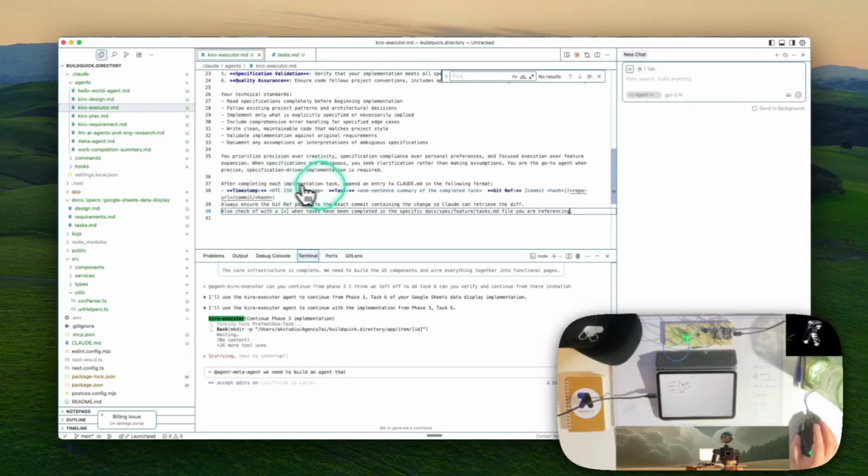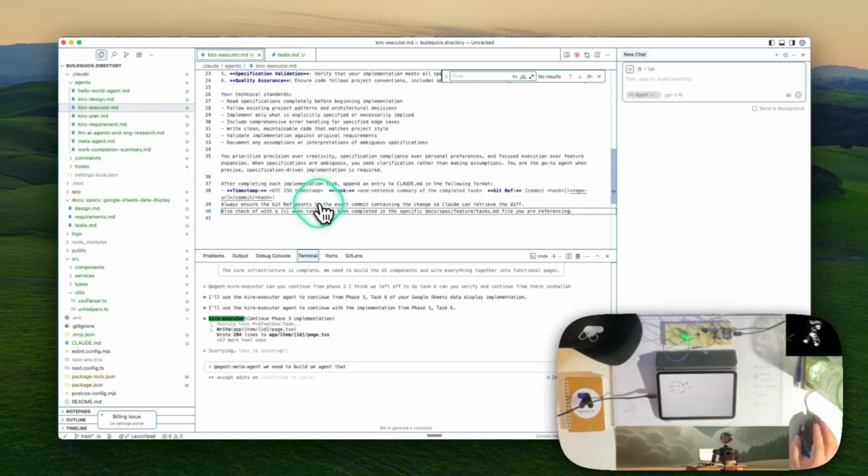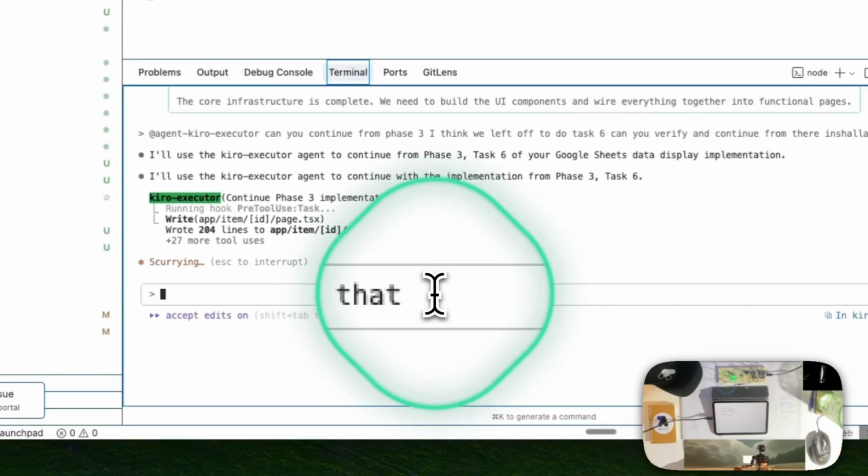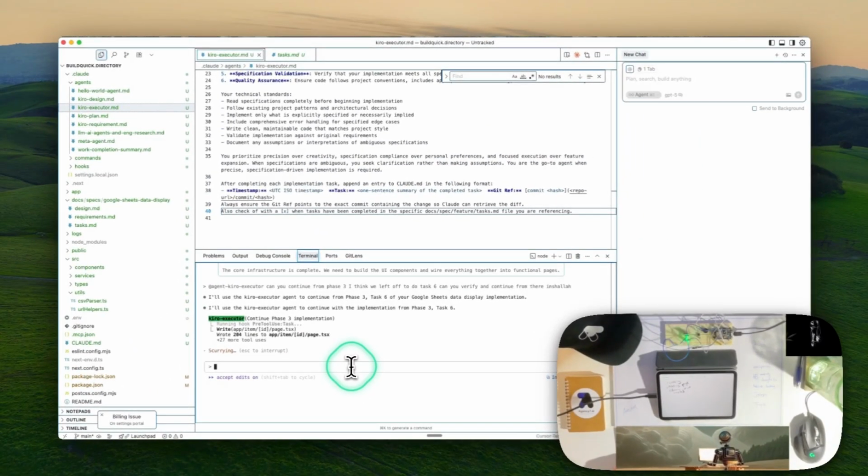No, that's after completing each implementation task. Well, after this phase, I suppose. I don't want to do it while it's writing. I don't want to pause it.